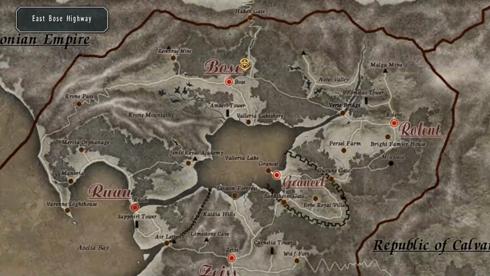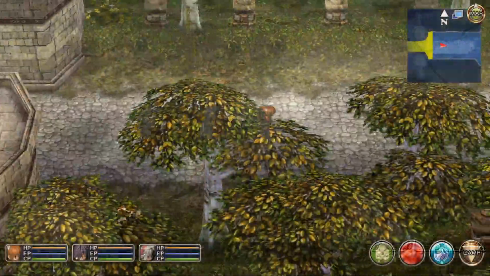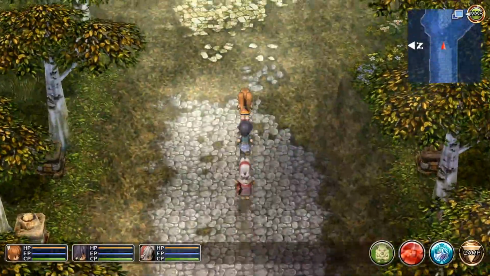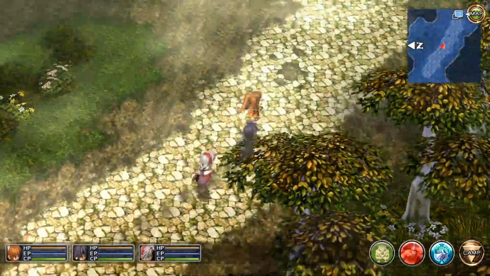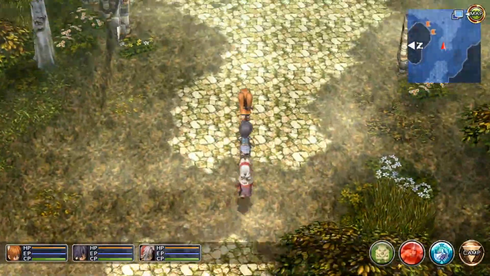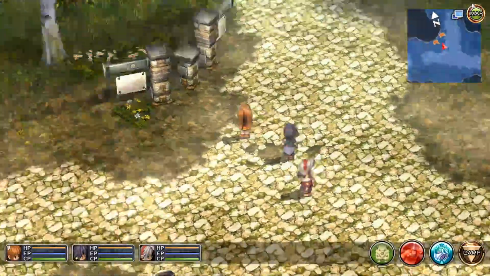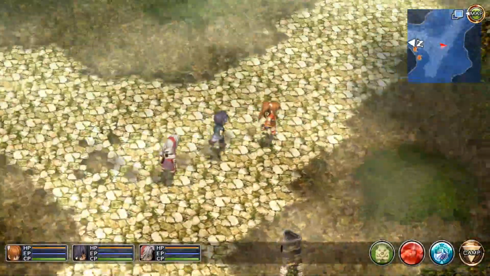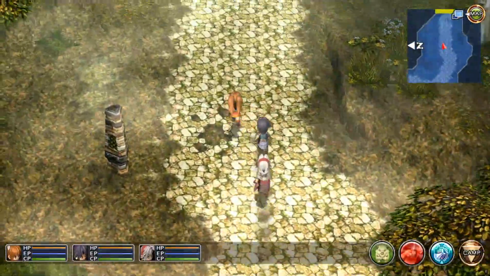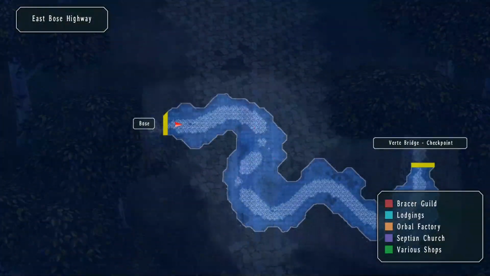So let's see. Yeah, we need to go east. Quite a ways east, in fact. We have two side quests that take place in the Nebel Valley. So this should be Hawken Gate, yeah. Well, I guess it says it on the sign, but usually you can't really read the sign without actually interacting with it.